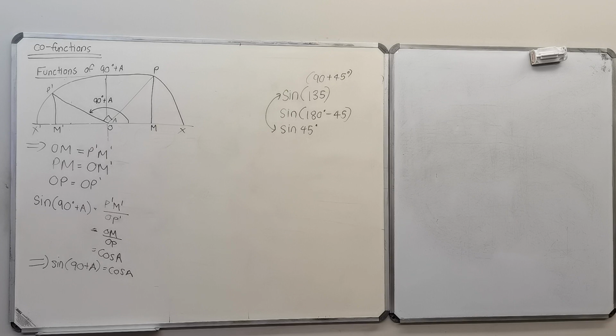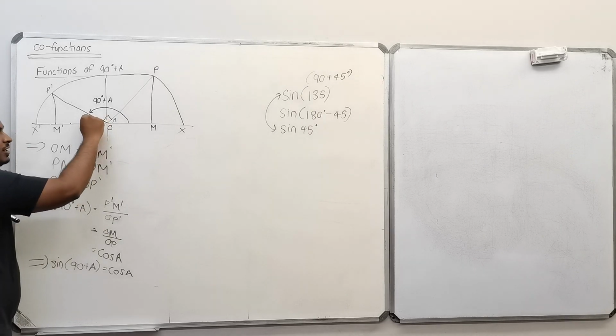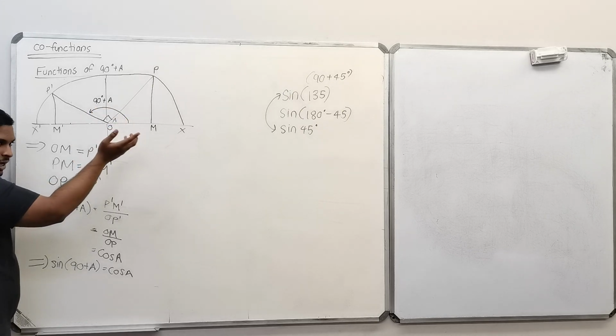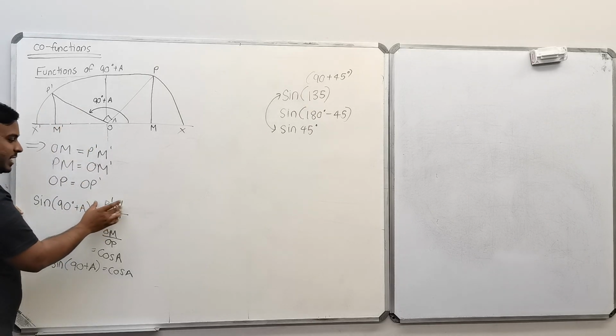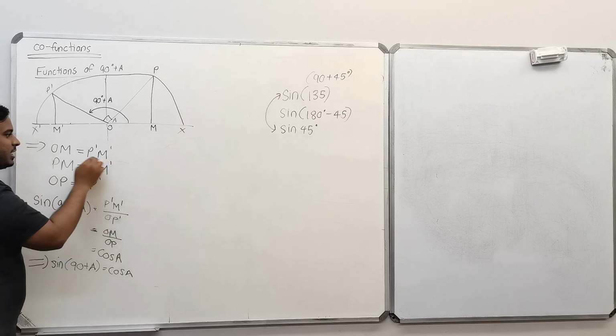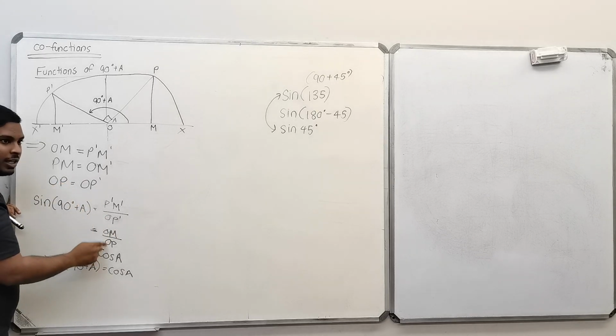Who's completely lost? I'm lost there when you come in with cos of A. Okay, you understand how I got this part, right? When I said that we take this point here, the angles are not equal, but the value of sine of this would be equal to sine of that. So sine, opposite over hypotenuse, gave us this. We said P prime M prime is equal to OM, so I just swapped that for OM. And then I swapped OP prime for OP. So it's OM over OP.